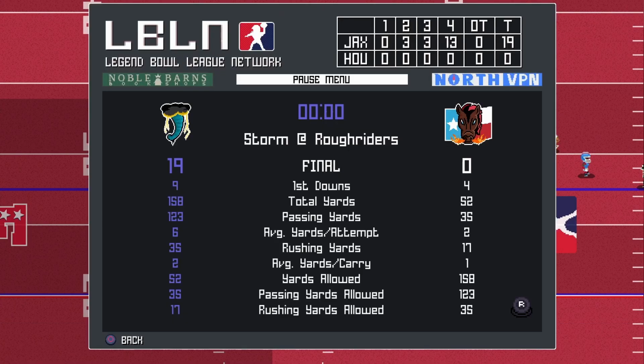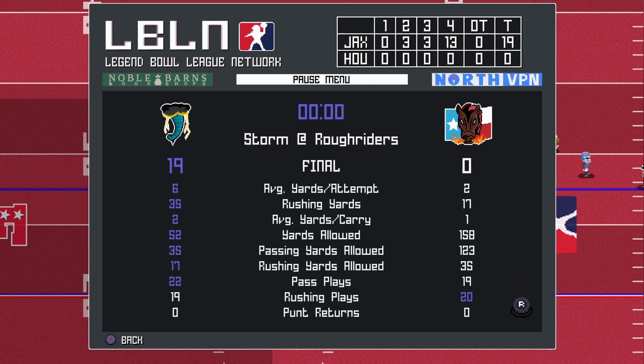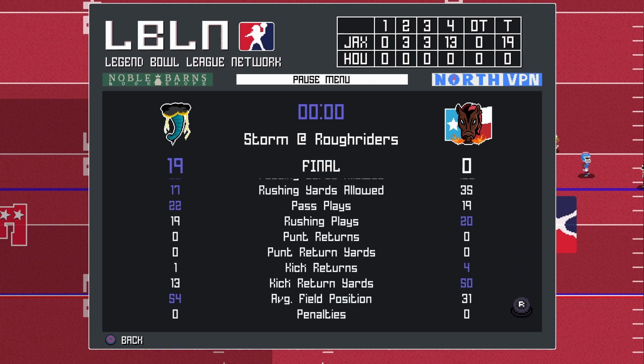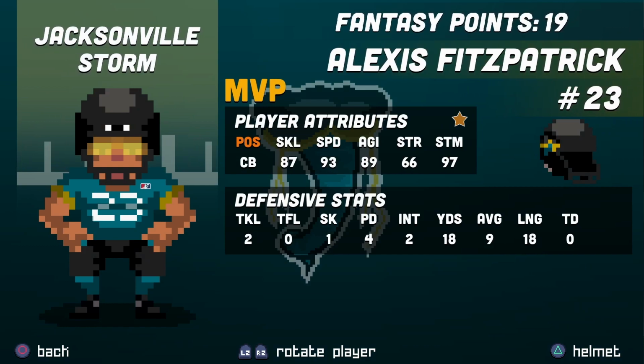Unfortunately, we are unable to put up any offense. I'm not even sure if we passed midfield more than once the entire game. And as you can see, we had not much yardage, as they held the ball for 9 minutes, but they took advantage of the opportunities they had. Alexis Fitzpatrick with 2 interceptions, 4 pass deflections, a sack, and a tackle. Talk about filling up the stat sheet.